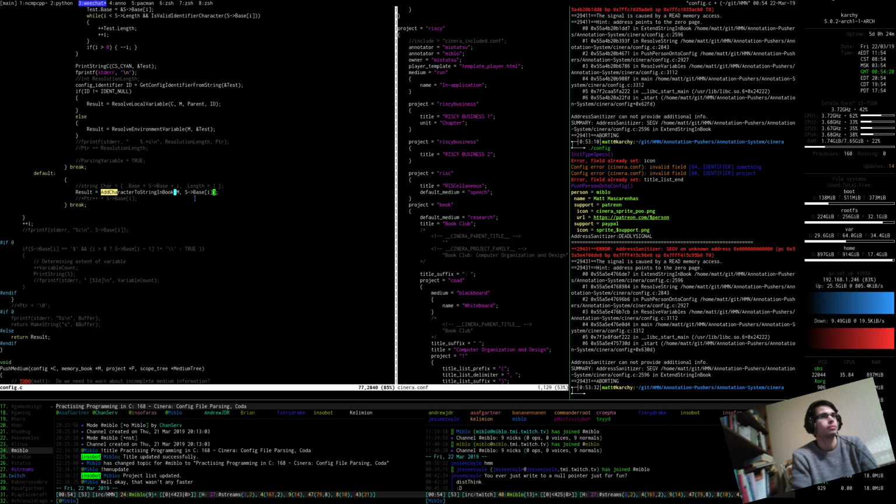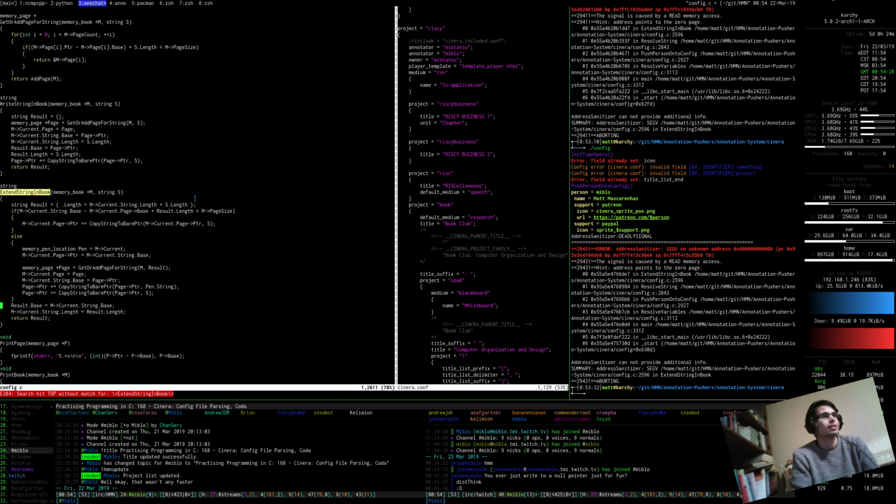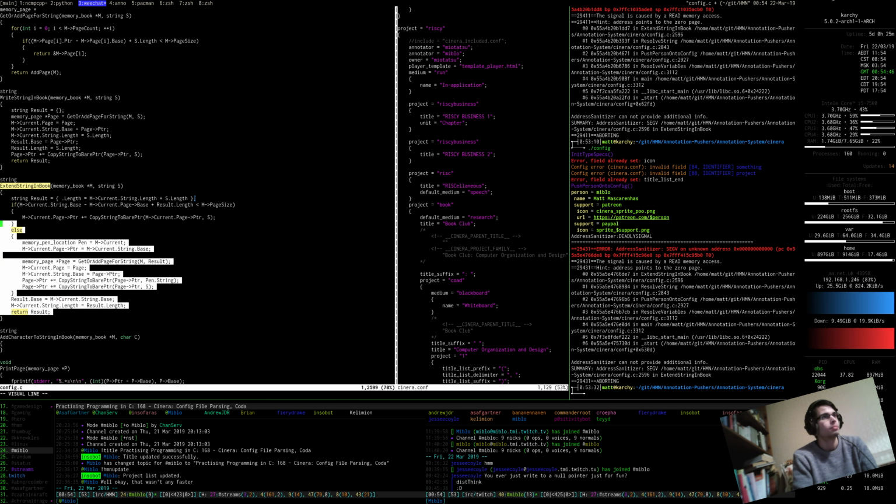Right. Extend string in book. And it probably is very similar to this.